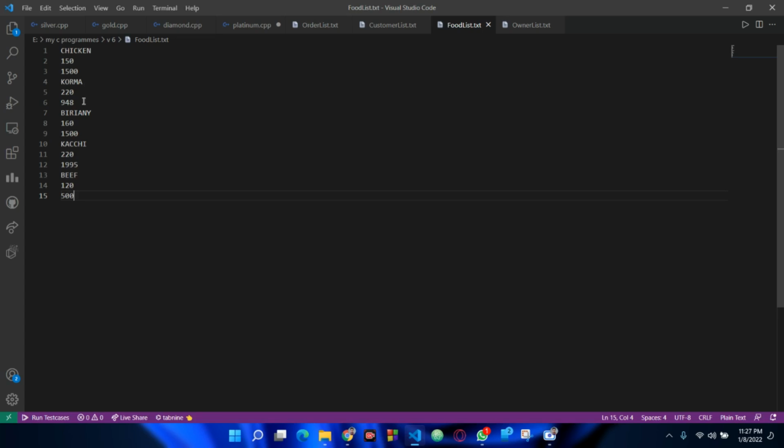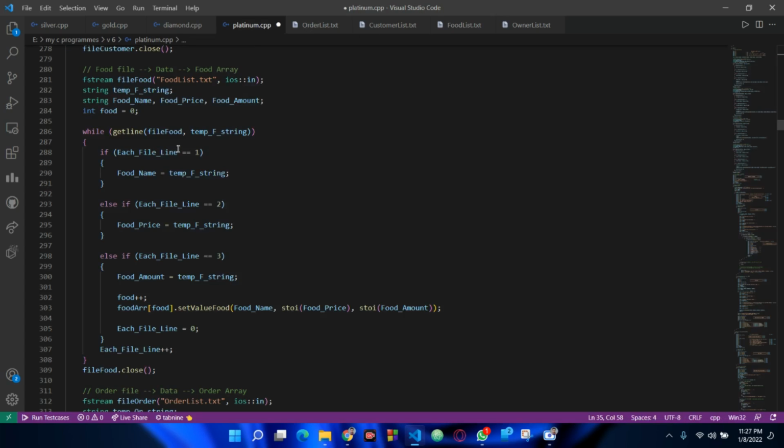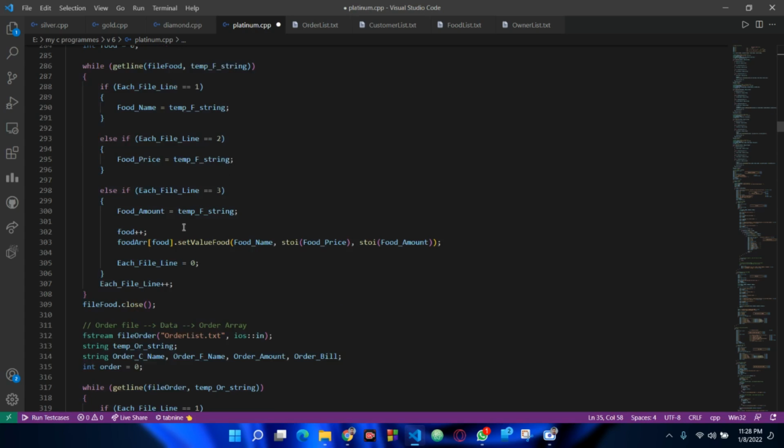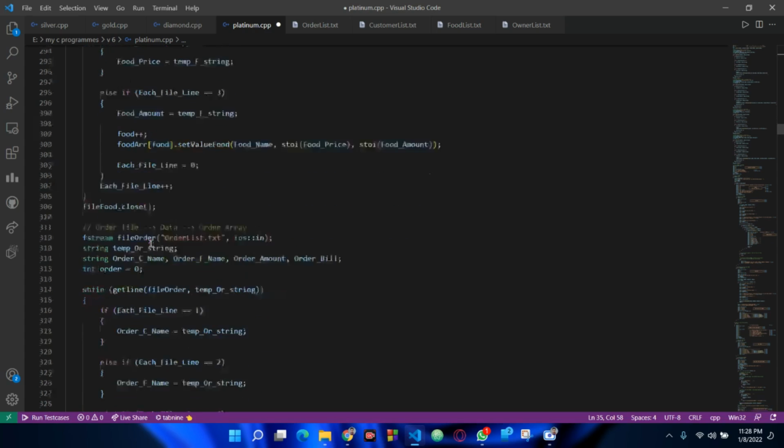Then korma, the third one is biryani, and kachi and beef. So all 3 lines are for one index, where one line is for name, second line for price, and third line for amount. By that, all these members are assigned to the food array.